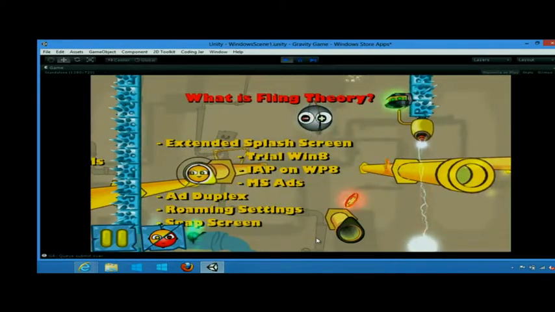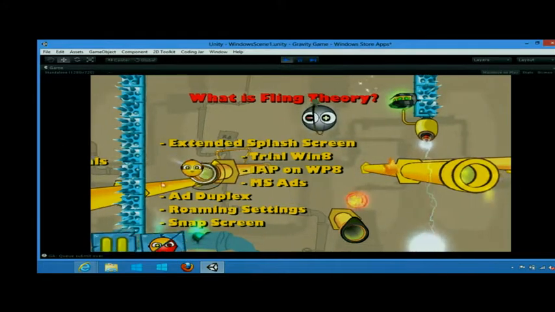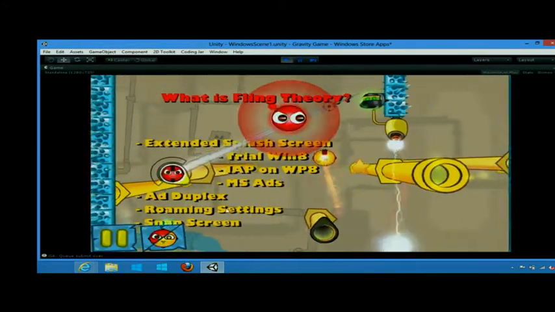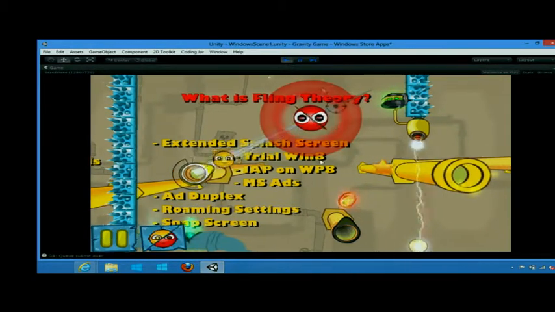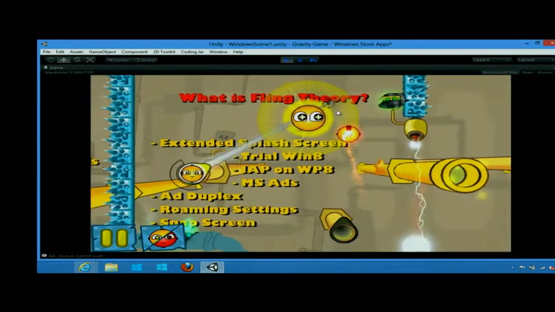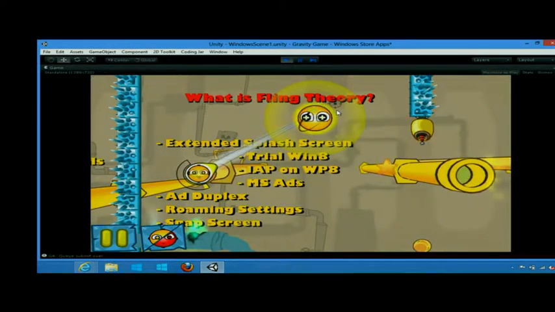Fling Theory is a game about atomic physics, and we simplify it so we only deal with positive and negative atoms. We make it accessible by giving them cute little characters, and we make it fun by giving them puzzles to solve. In this puzzle here, it's shooting a positive electron, and it's grabbing that damaged particle. What I want to do is knock that electron into that generator. I'll show you first how I can't do it, by changing that guy to negative, because now they are opposites and they will attract. If I change it, it will repel, and I can solve the puzzle.